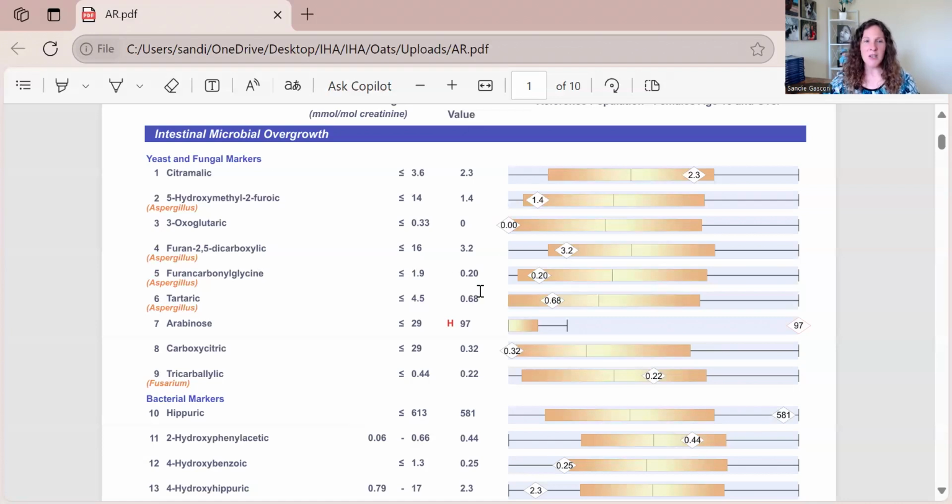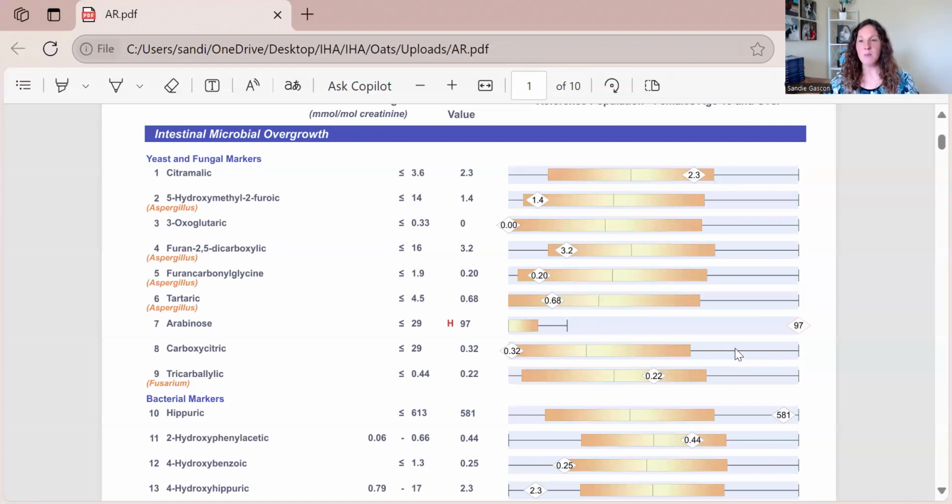So we're seeing mold markers, we're seeing yeast markers. You can see this person had some elevated yeast. I don't actively work on killing pathogens for the most part. There are those cases that I will, but I don't do it in the beginning because the body is already taxed. The body is already under a big toxic burden load, and killing pathogens will release more of a toxic load. And so we want to work on the detox pathways first.